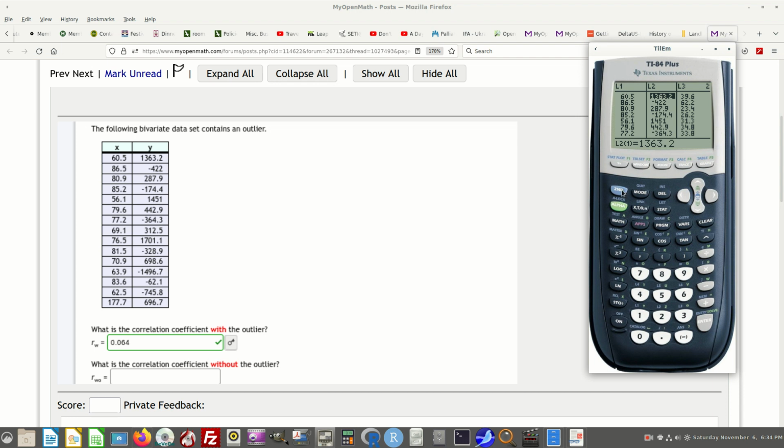If we go into stat plot and look at a scatter plot of this data, with L1 being the X coordinates and L2 being the Y coordinates, and we go into zoom and do stat zoom, you can definitely see the outlier out there on the right. So that's one way to do this.